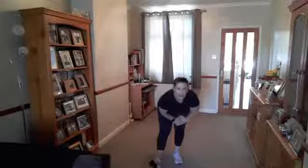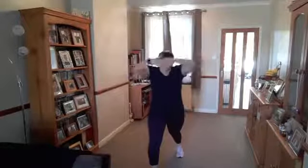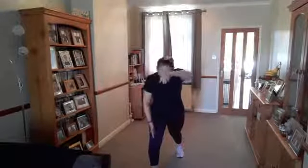Or maybe you want to have a look at some of our older workouts. Chuck some leg bones and tons on the end, yes? Roll up, right leg back. Arms through. Front knee soft and forward back, heel down.